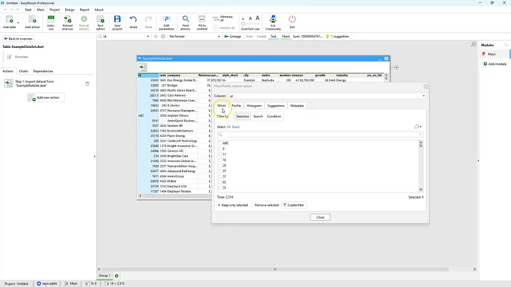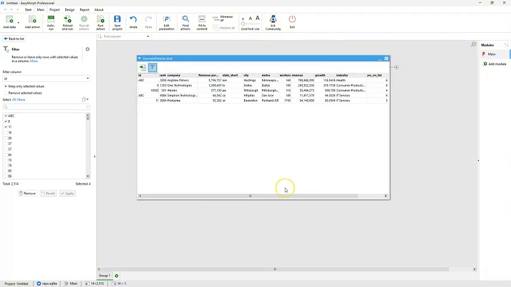As well as viewing the values, I'm also able to apply filters to my table to restrict it to one or more specific values. There are 3 ways to define these filters, the first of which is to simply select the values I want from the list by selecting the checkboxes next to the values I'm interested in. If my list is very long, I can also search for values I'm interested in, and again, once I find the value I want, I can select the checkbox next to it. Once I've selected all the values I need, clicking on the Create Filter button will add a filter action to my table, restricting it to just those values I chose.